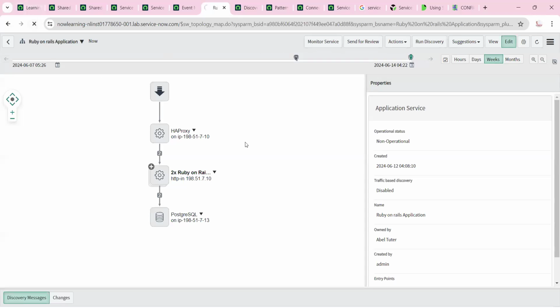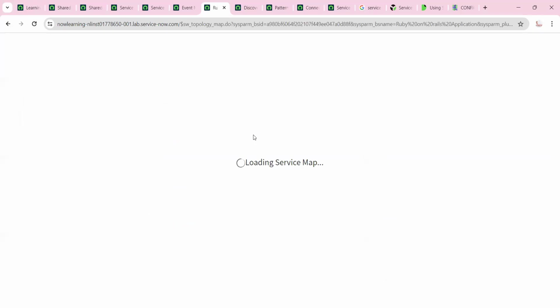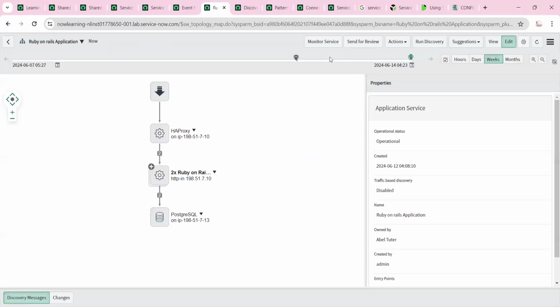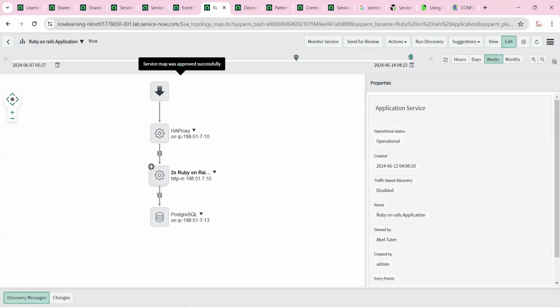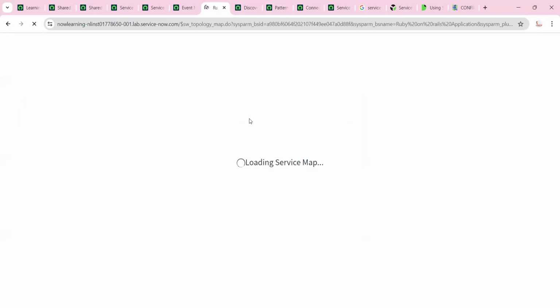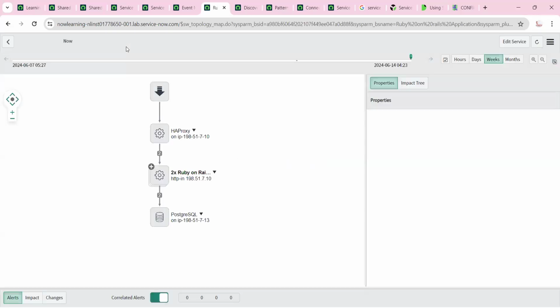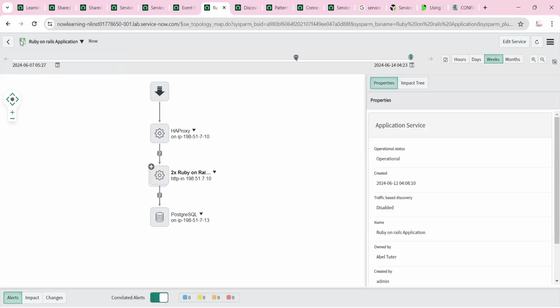Approved. Now what happened? If I click on monitor service, this will be monitored in our system.